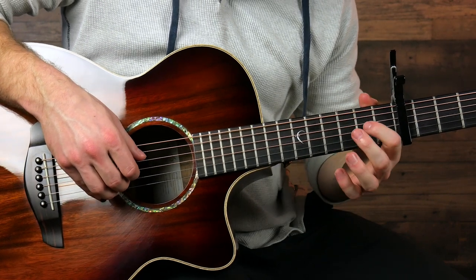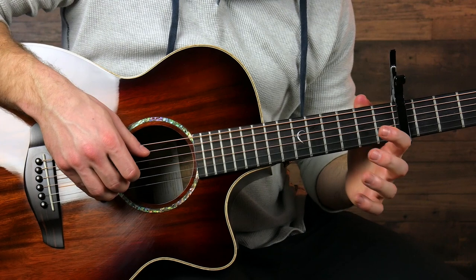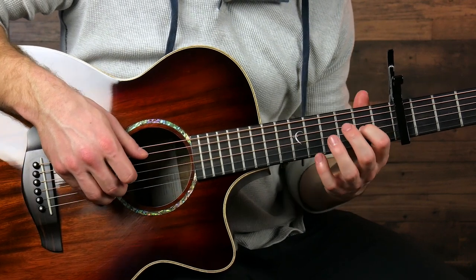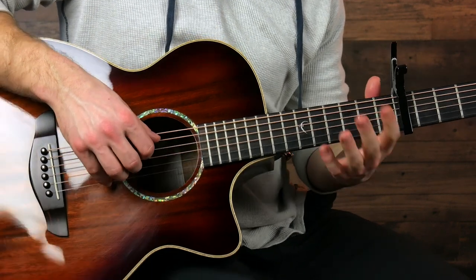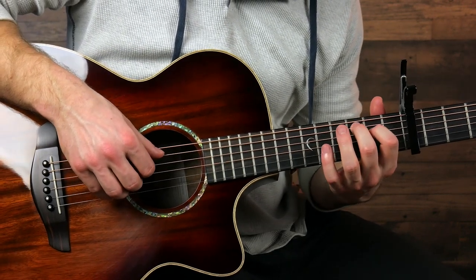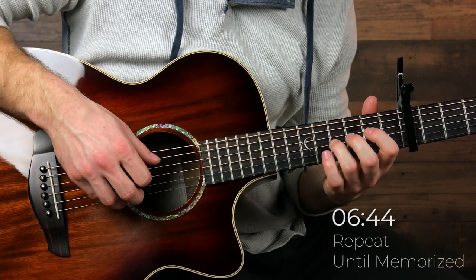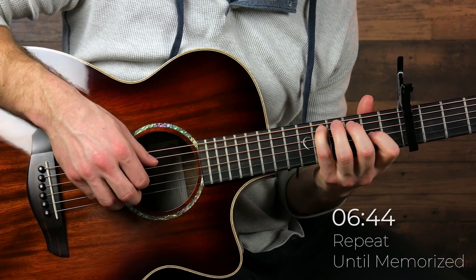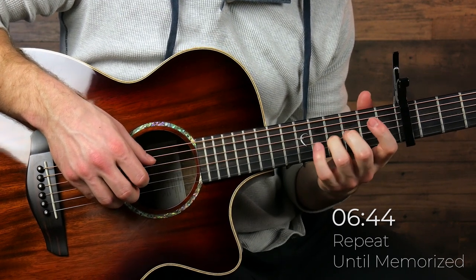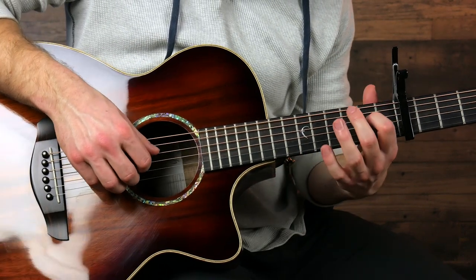Then back again to that second fret on the third string. And pull off to open. Then second fret again. And hammer on to fourth. So that part's a little bit longer, but altogether that's going to sound like this. Then adding that with what we've learned so far, the whole thing we've got up to now is this.